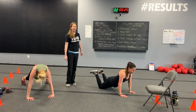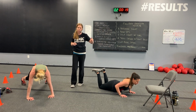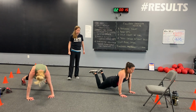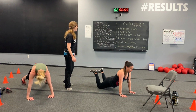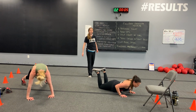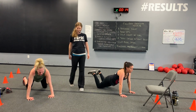Breathe out as you press up. Keep breathing, team. Don't forget that breath. Use that breath to push you through. You are over halfway through it already. Stay with it, team. Pumping it out right here. Strong arms, strong chest. Working that body all the way. Less than 10 seconds. Keep moving. I know it's burning. It's supposed to burn. We are here burning with you, team. And rest. Woo! Good job.